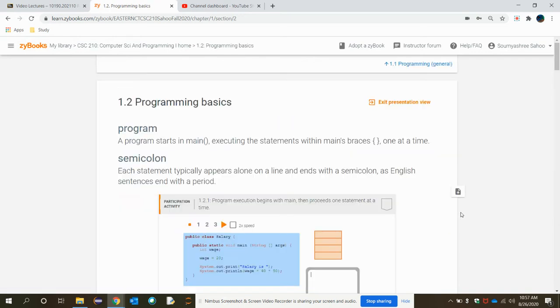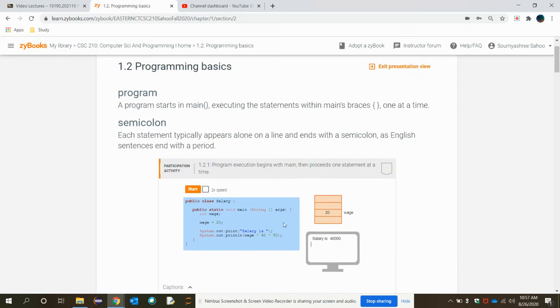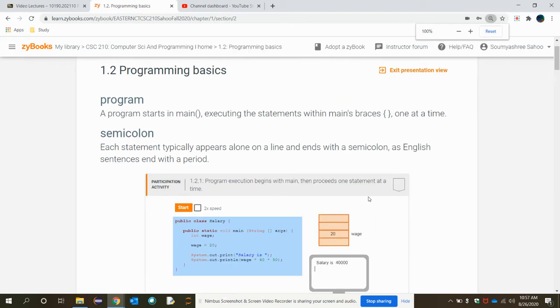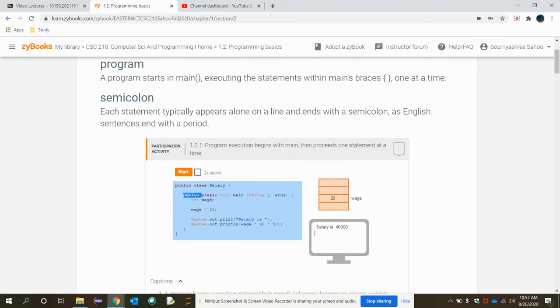Moving on to the programming basics. So what is a program? A Java program always starts with a main function. It's the mandatory statement which is needed. Public means access specifier. Static means a keyword where, in order to execute the program, it doesn't need an object.